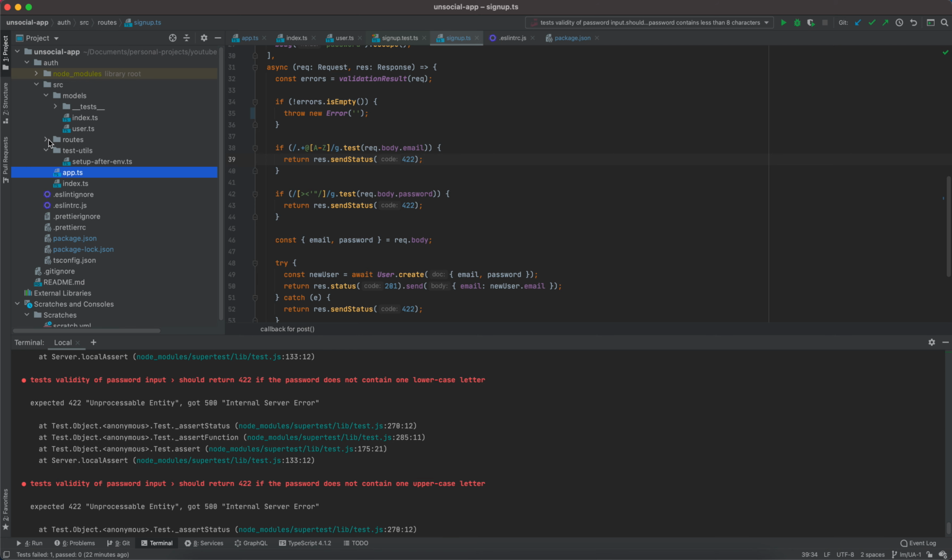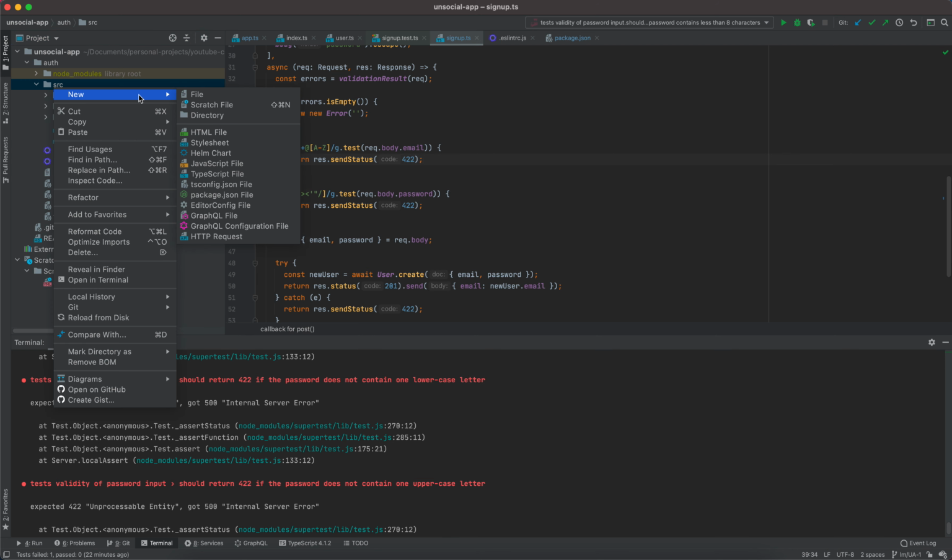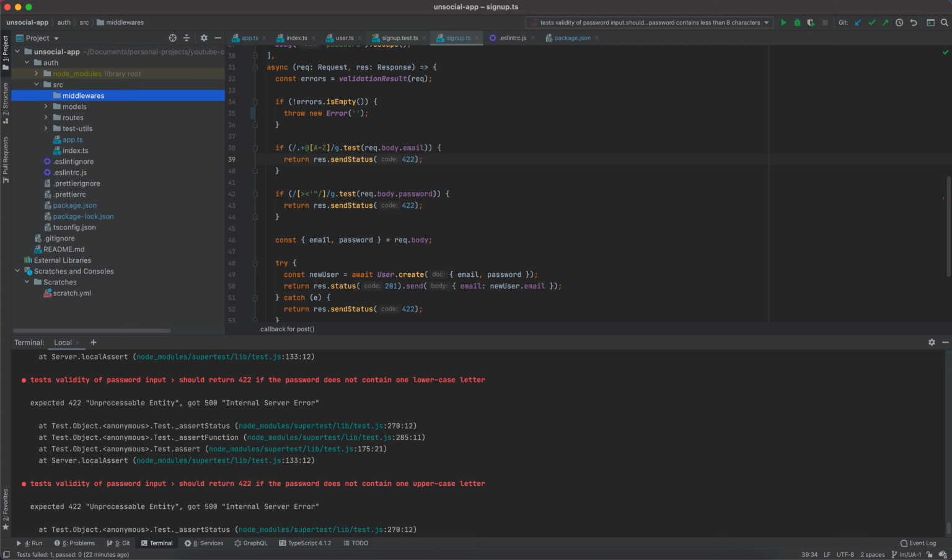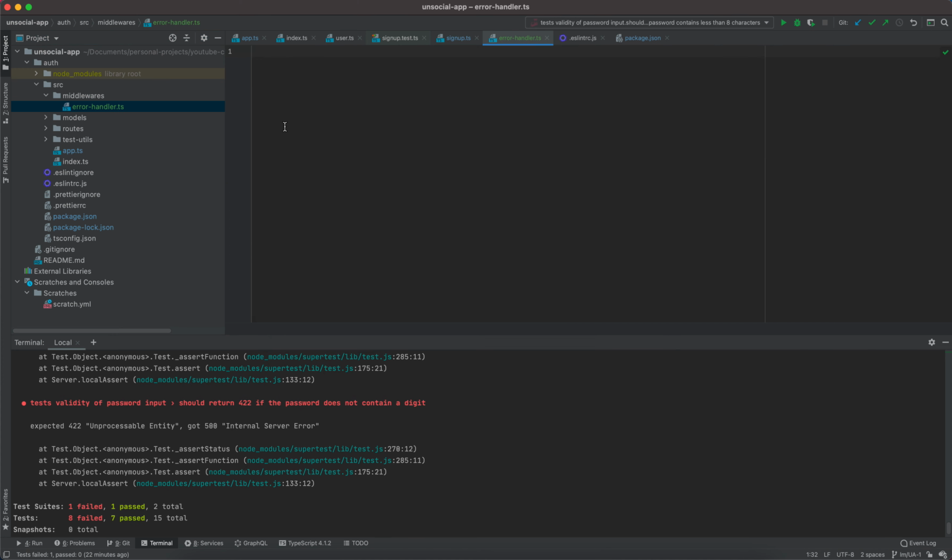So let's start writing our own custom error handling middleware. So I come here, I'll just create a folder, middlewares. I think this makes sense to call it middlewares, and this is going to be error-handler. And here, so what is a middleware? So middleware is just a function, right? And for Express, the way that it differentiates between an error handling middleware and a normal middleware is by the number of parameters that we are passing to the function. So if I'm passing 4 parameters, this is going to be recognized as an error handling middleware. If I'm passing, however, 3 parameters without this error here, then this is just going to be a standard middleware for Express.